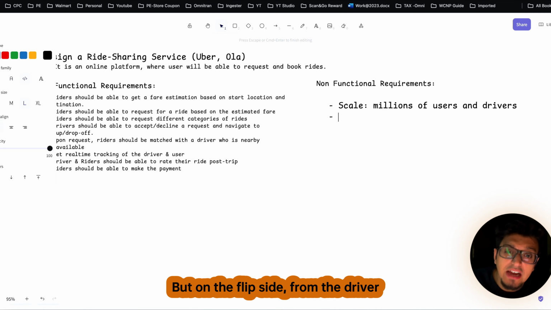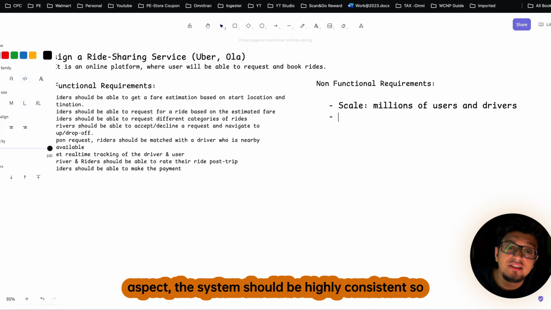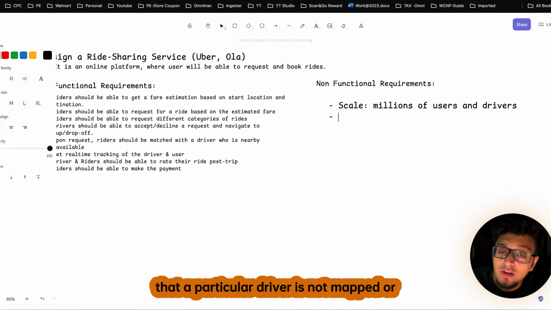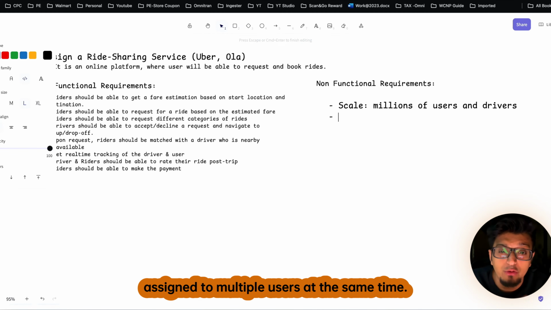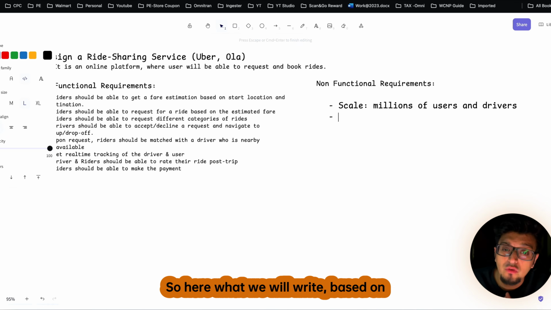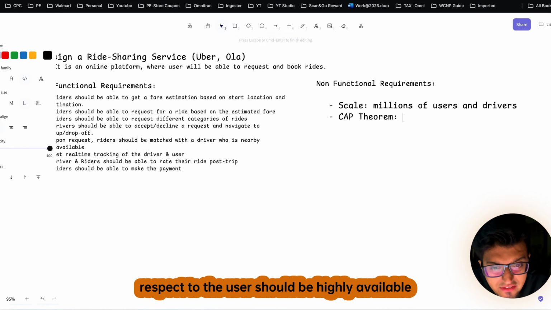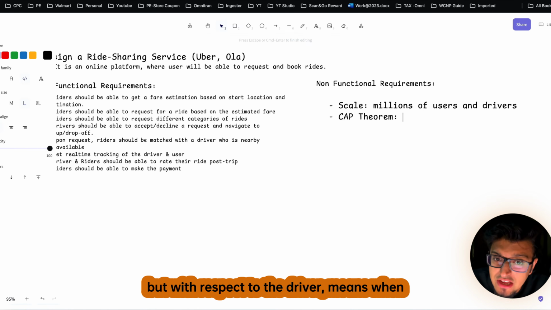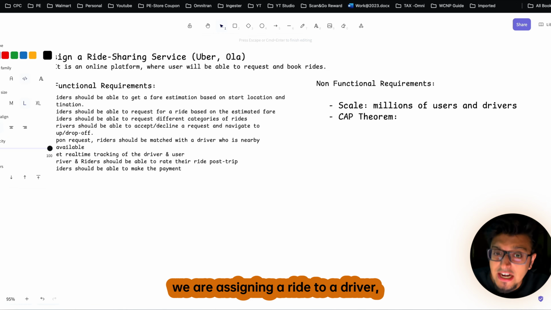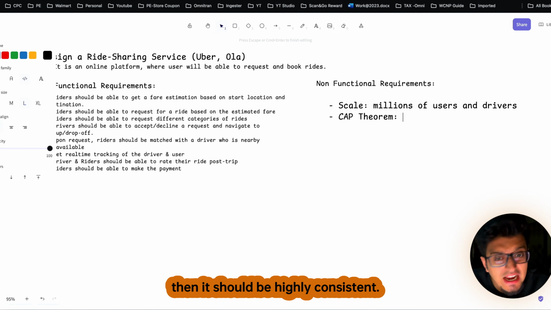But on the flip side, from the driver aspect, the system should be highly consistent, so that a particular driver is not mapped or assigned to multiple users at the same time. So here what we will write, based on the CAP theorem, is that the overall application with respect to the user should be highly available, but with respect to the driver, means when we are assigning a ride to a driver, it should be highly consistent.